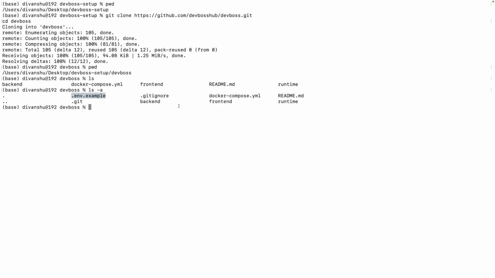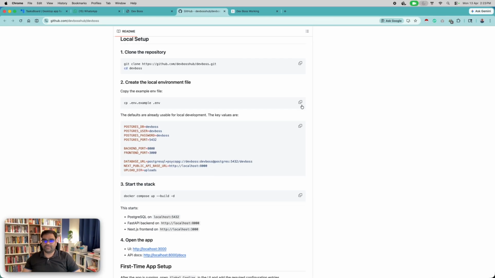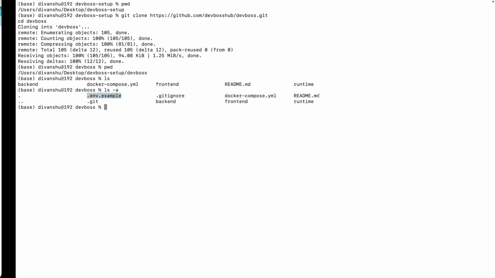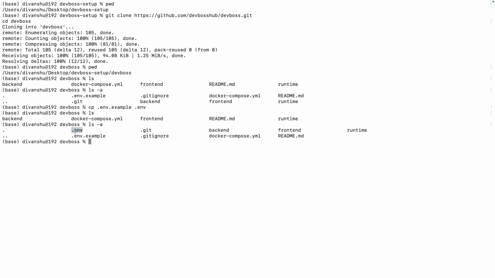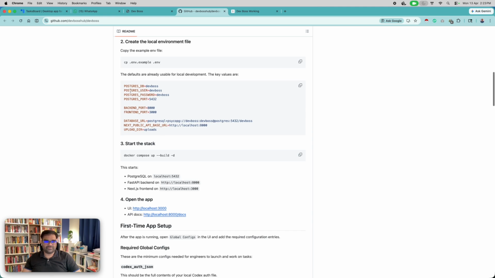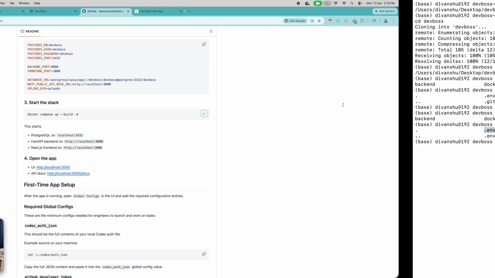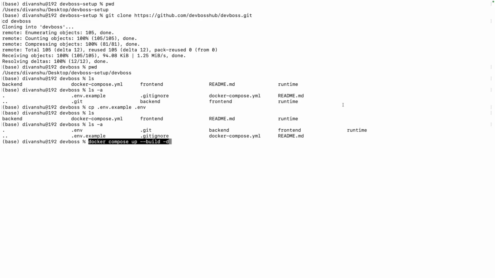environment.example file also. So what I'll do is I'll create a copy. If you go back here, you can just copy this command, create the copy of this environment file, and it will give you an example environment, or a sample environment, to start with. Here you can see the example environment file that's given for you, but you don't need to copy this. Running the above command actually gives you this. Then you can start the stack by copying this command and running this.